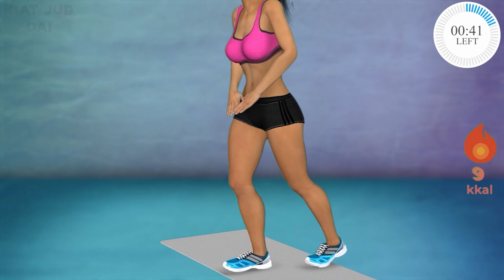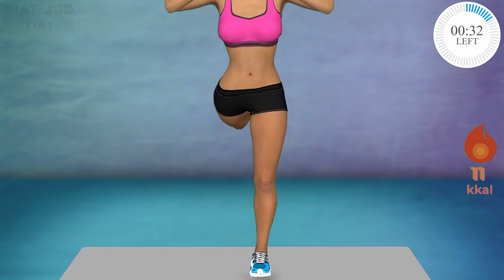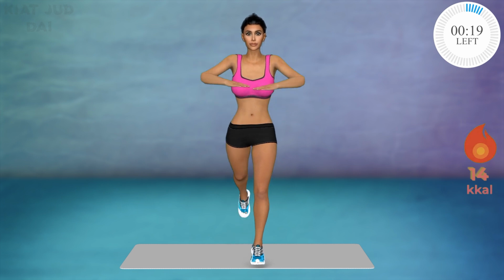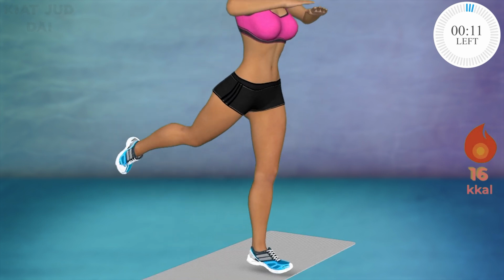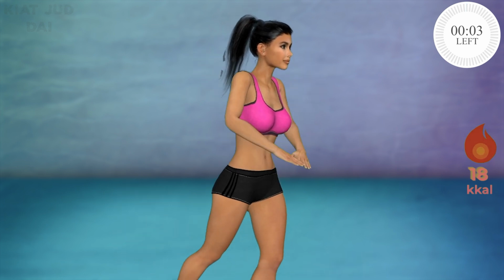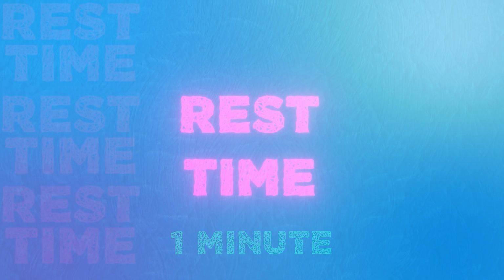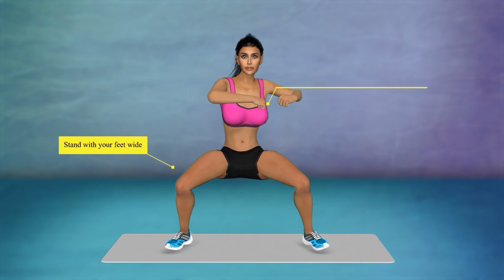Switch your legs. Rest time. Press pause. Start when you are ready. Stand with your feet wide. Follow Milana's moves to the beat of the track.